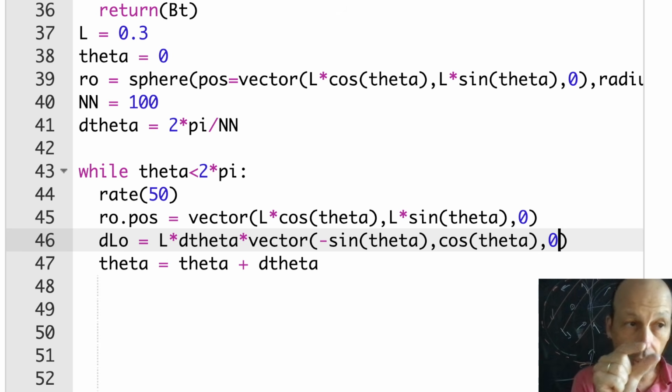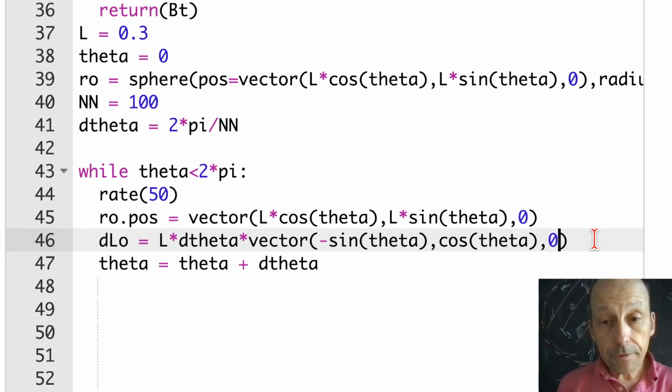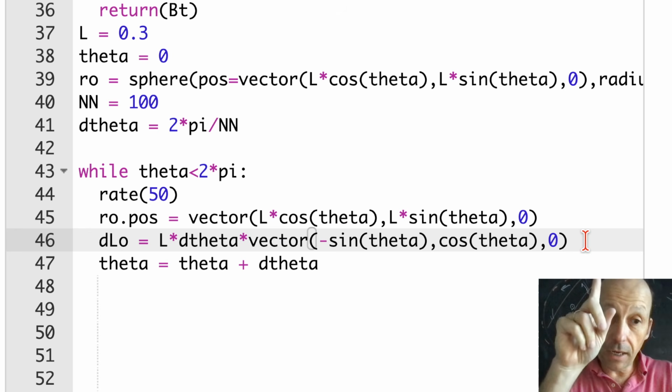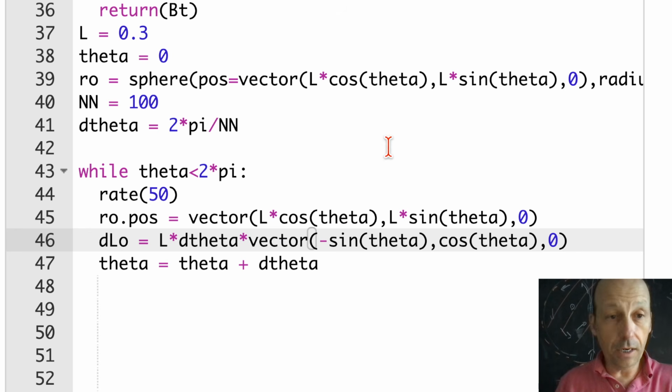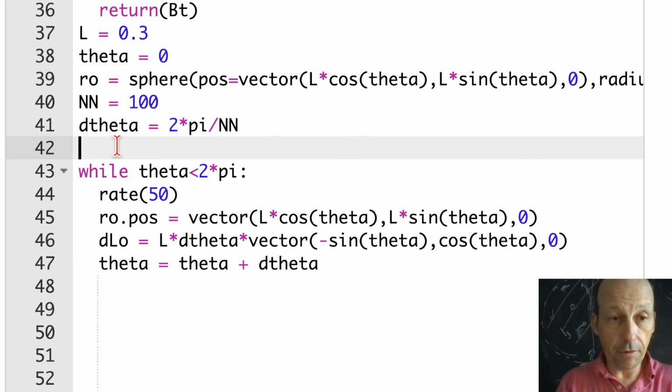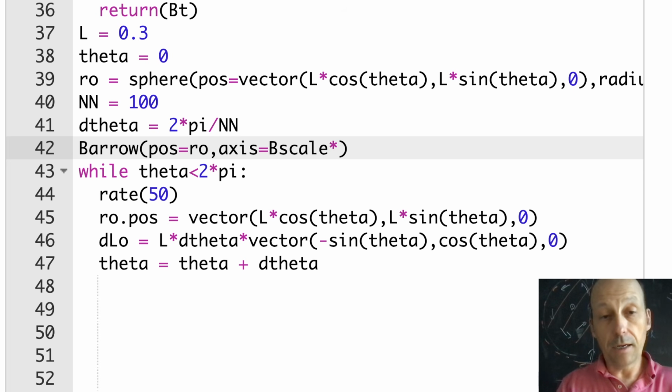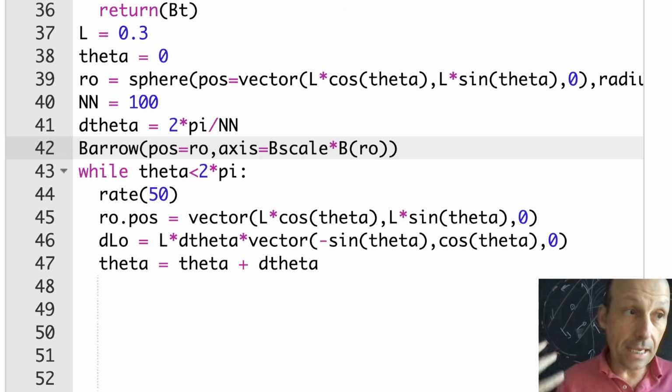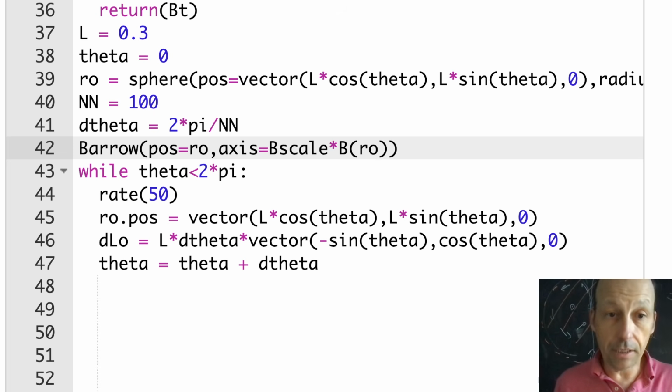So now DLO is the vector in the direction of motion, so that's good. Now, let's just go ahead and put an arrow there. So I'm going to make a new arrow called B arrow. Its position is going to be equal to RO. Its axis is going to be B scale times B of RO. Remember, we have that function B that tells us the magnetic field at any particular location.